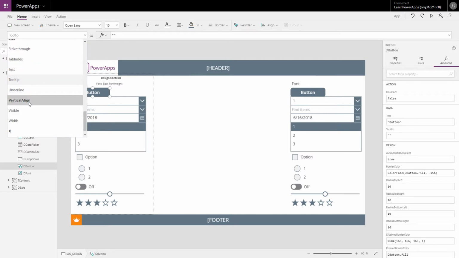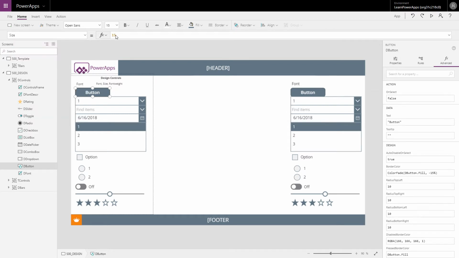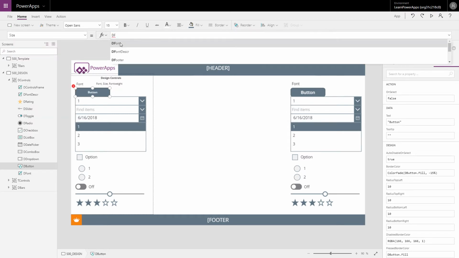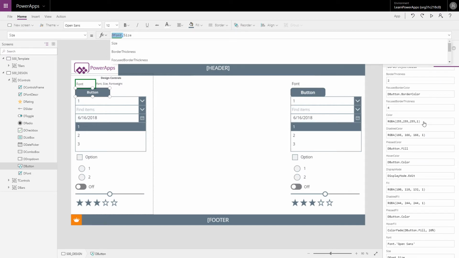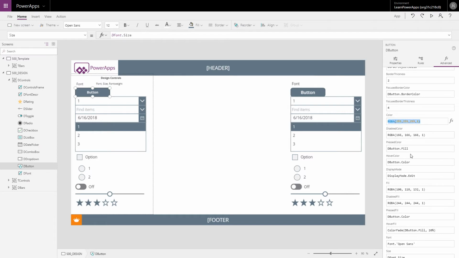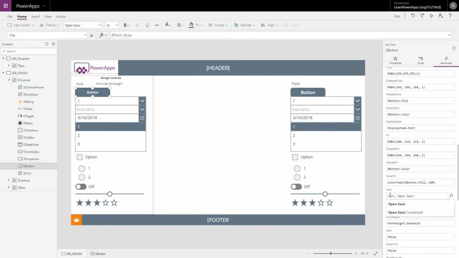For the font properties, I have the size. I say here the font dot size, and for my text property, the text, the font. I'm going to change the font, and basically I will do that later on for all these boxes.